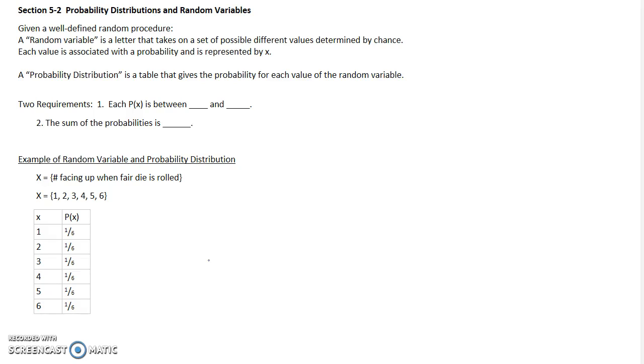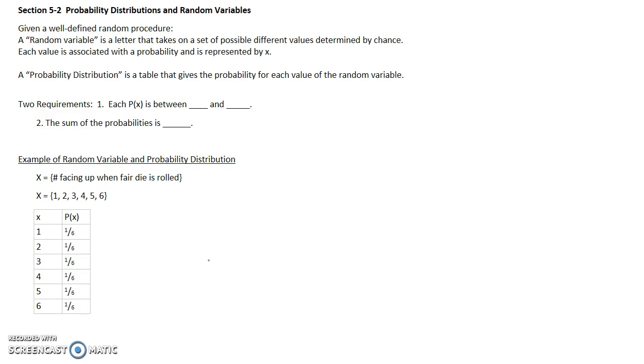Okay, so in this chapter we're going to continue probability, but we're going to look at it in a slightly different way than we did previously. Before we were calculating basic probabilities of single events. Now what we're going to be moving to is trying to organize probabilities and capture all of the probabilities in one representation, whether that be a chart or a graph. In this chapter, most of them are going to show up in the form of a chart.